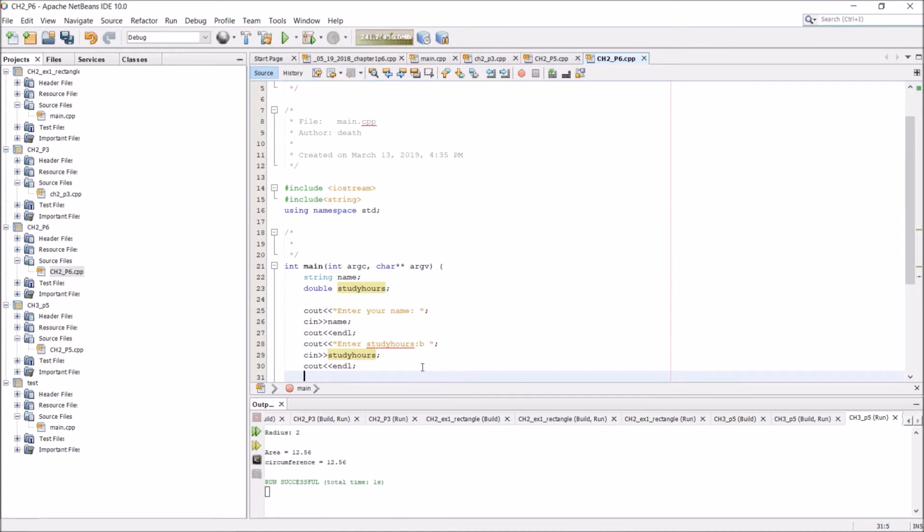And then, following the variables, write a C++ statement to input string name and double study hours. Write a C++ statement that outputs the values in the name, says hello, and so on.